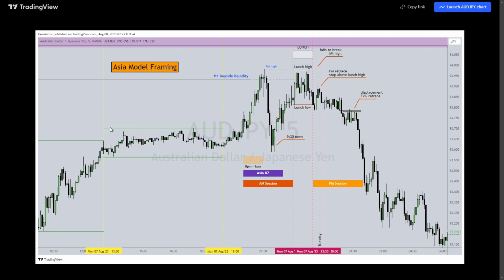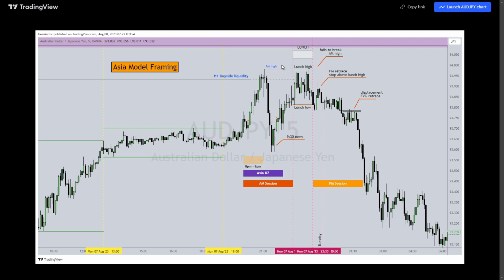And it stays within the framing of the previous sessions, meaning it's not yet broken lower on these two session lows. So price creates these relative equal lows. At 9:30, we're not trying to trade the news, we're giving it an opportunity to show itself. We see that run up into the lunch hour. This is the 10:30 to 11:30 lunch hour that I'm proposing for Asia based on the Tokyo Stock Exchange times.